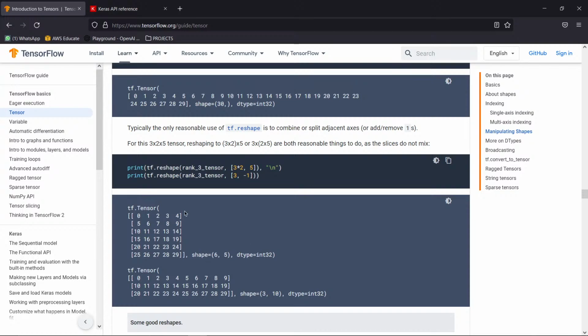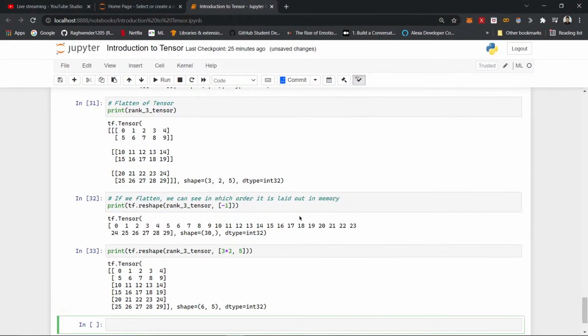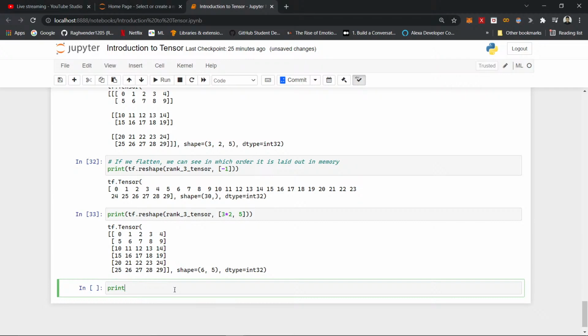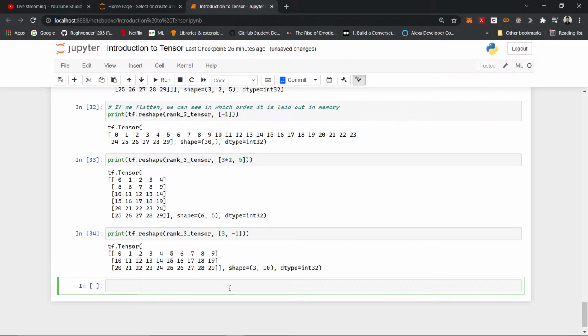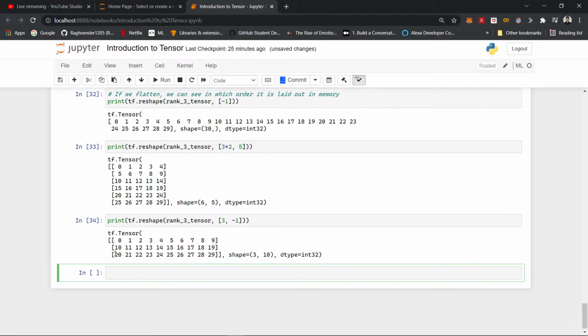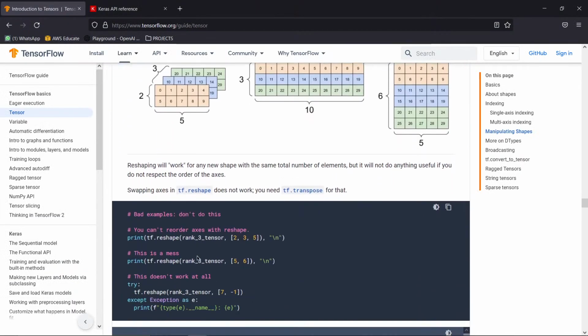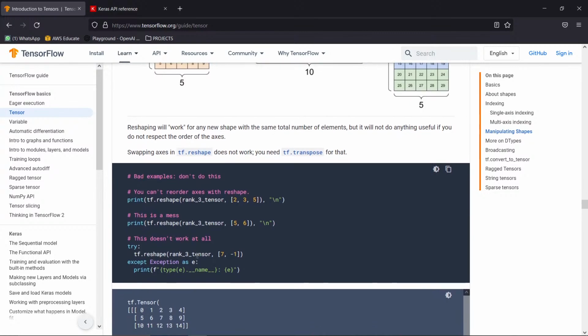After that we can get a simple 3, -1 like this: tf.reshape of a rank 3 tensor with -1, this 3, -1. You can get a 2D array of all the elements in a single line.